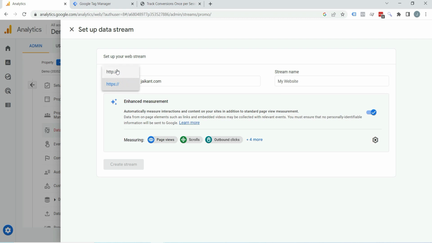Otherwise, you should select this one. As my website has HTTPS, I am selecting it and naming the website demo website. You can name it whatever you want and click on create stream.